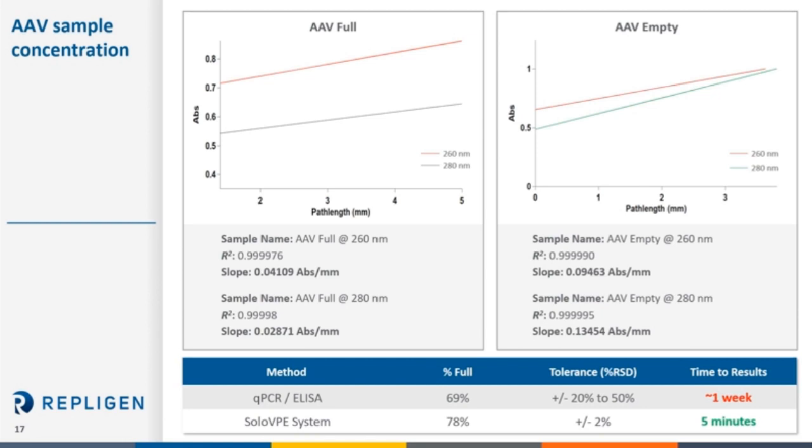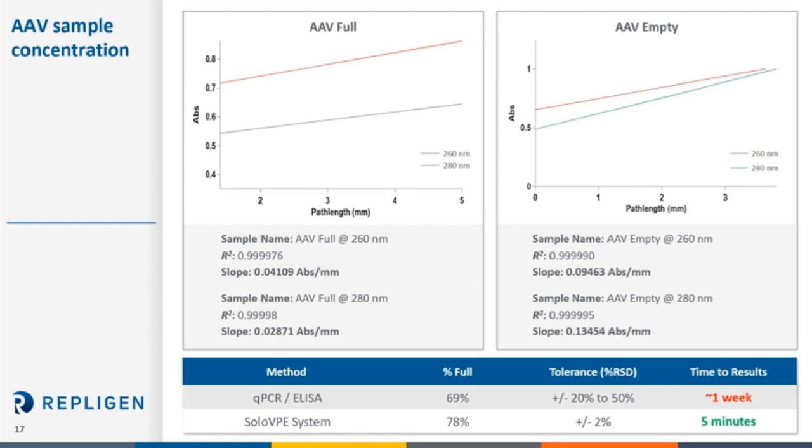In order to do that, we needed to see, based on slope spectroscopy, if we can actually quantify a change of absorbance from a perceived full capsid versus a perceived empty capsid. And as the graphs and slope regressions confirm, we are able to do that.